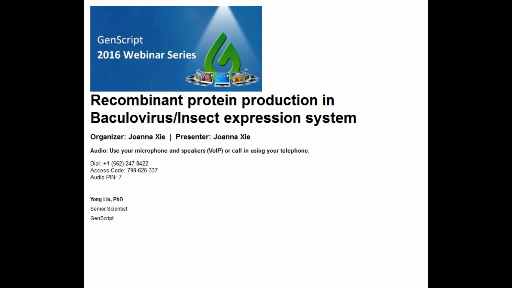And we also have extensive technical resources and bioinformatics tools listed on our website. So I recommend that you check out our website, genscript.com, and go to the protein services section. You can find a variety of tools that can help you accelerate your research.